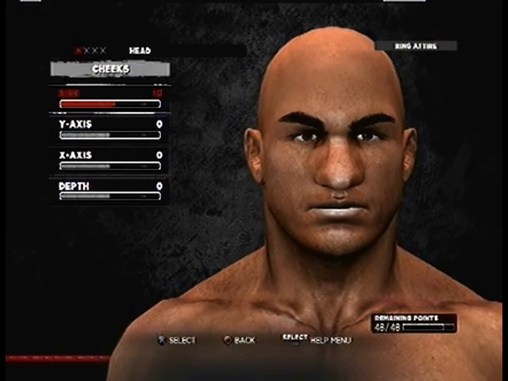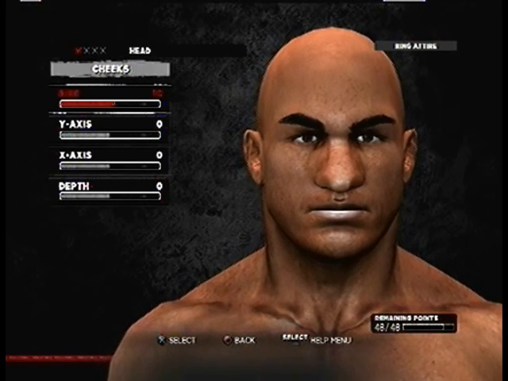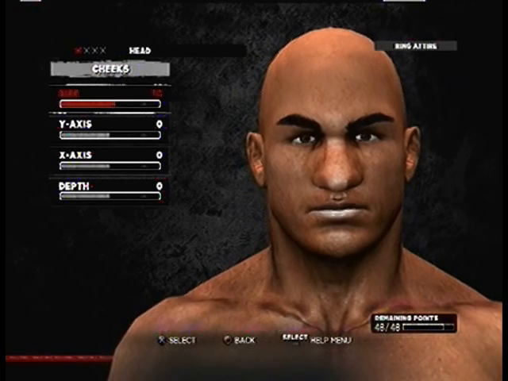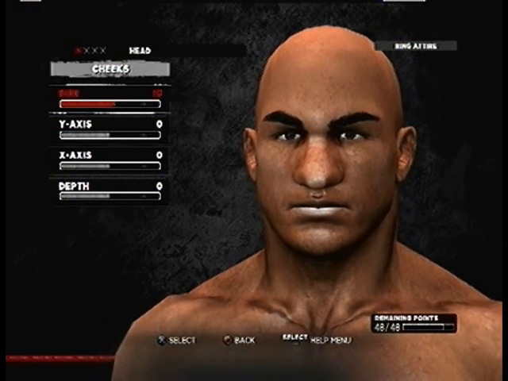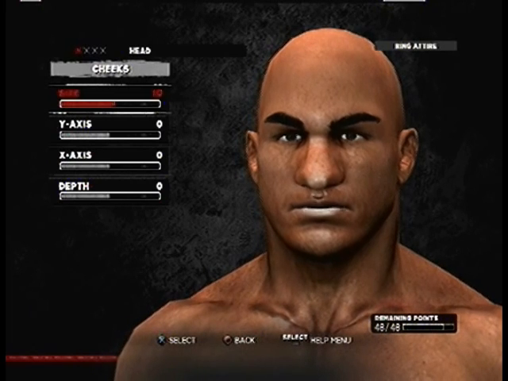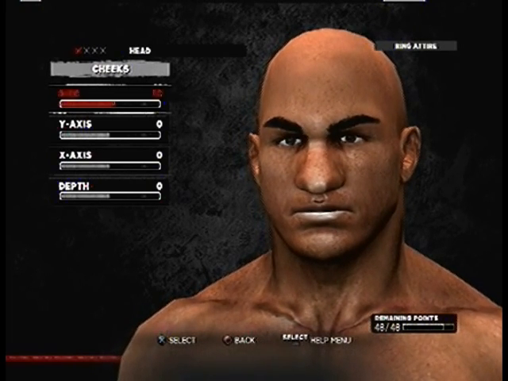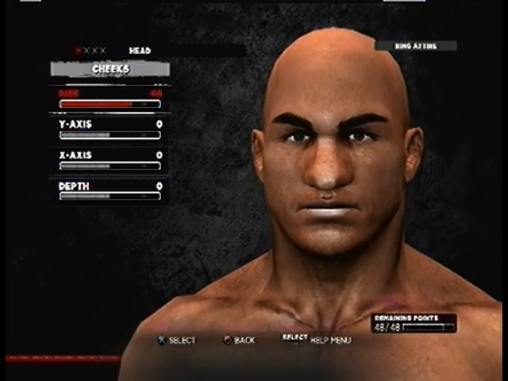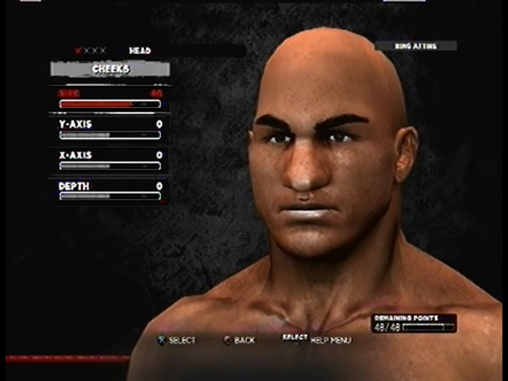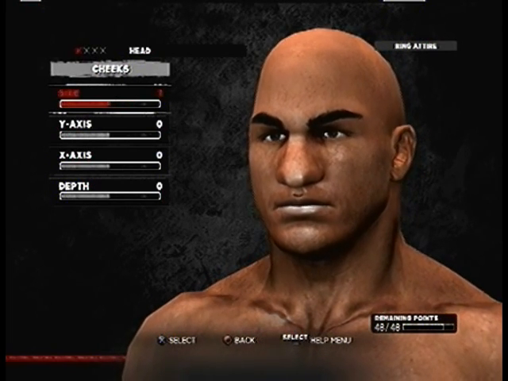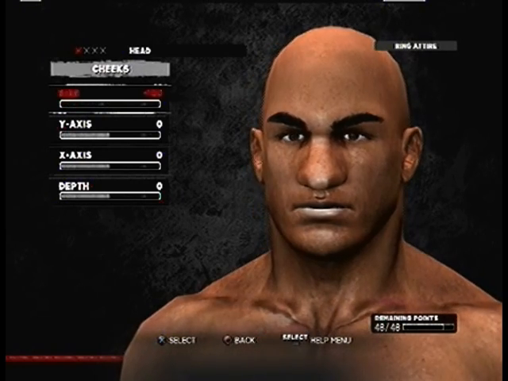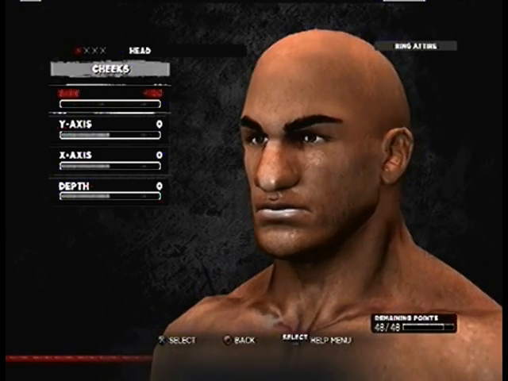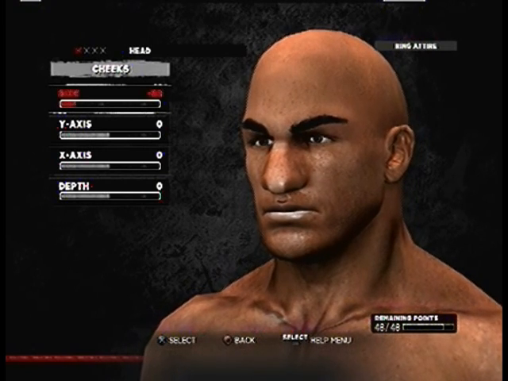Generally speaking, though, it's pretty much all dependent on the proportion of the rest of the head. If you're going for a larger face, someone with more weight on them, then obviously you're going to want to increase the cheek size. If you're going with someone with a little less weight on them, then you're going to lower the cheek size.